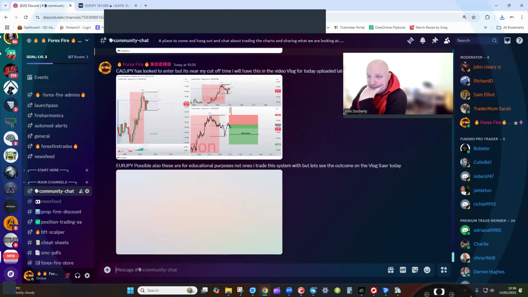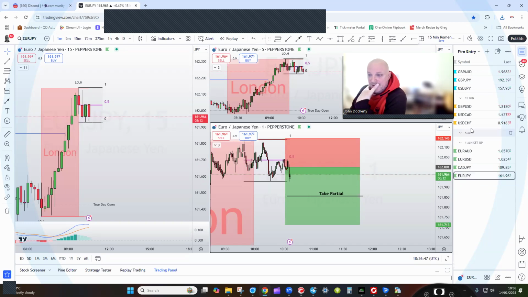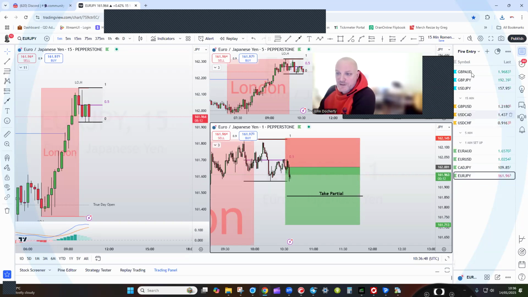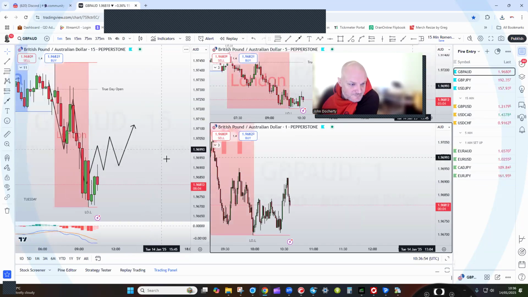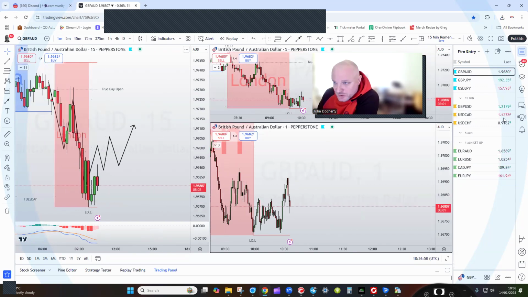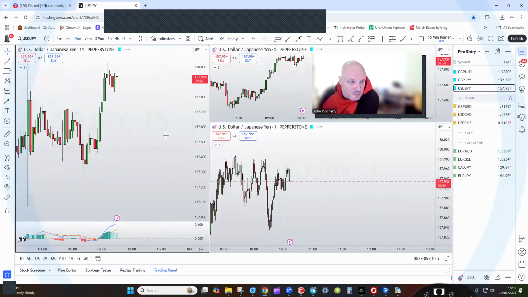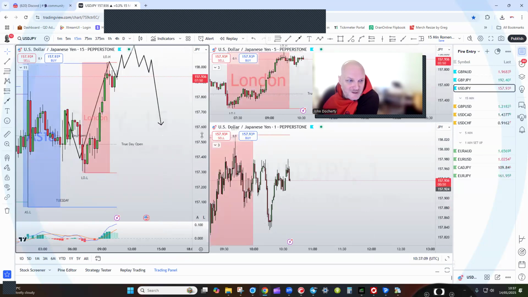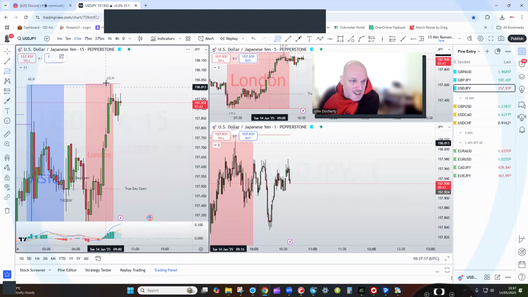Come back into the setup. I can actually put this into here as well. I'll make this green. So the GBP-JPY. Let's just make a lower lows, lower highs. The GBP-JPY, again, we are stuck within the range. The USD-JPY, again, we have had a wick out of here, to be fair. I'm just going to get rid of this. We have had a slight wick out of this area.